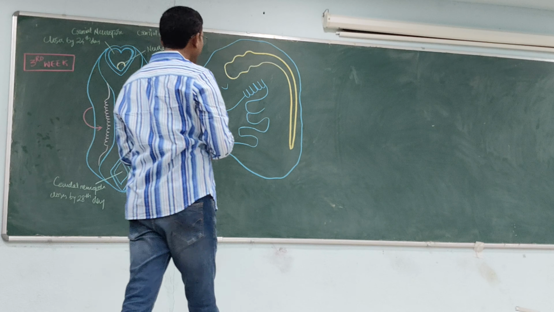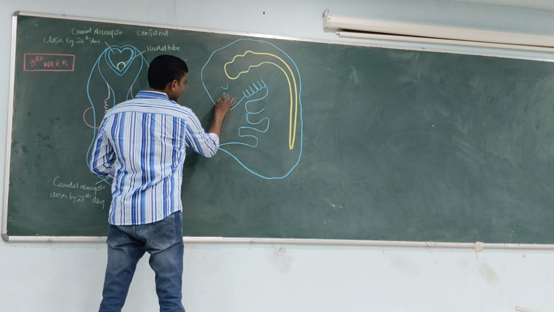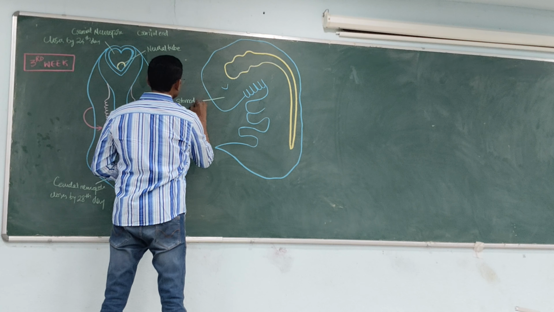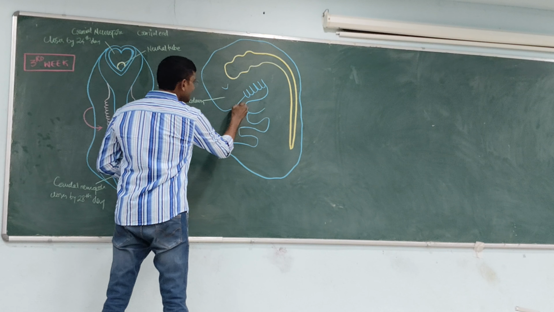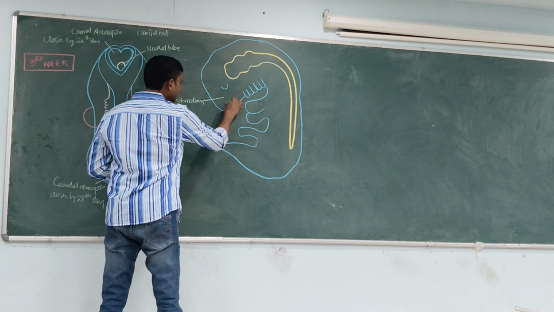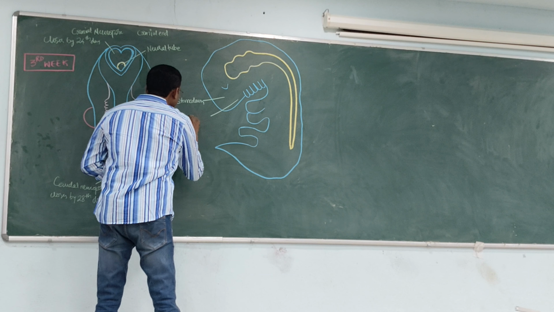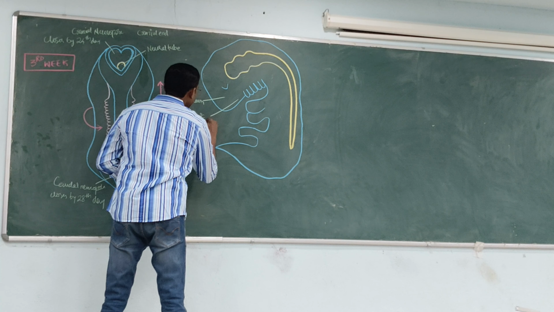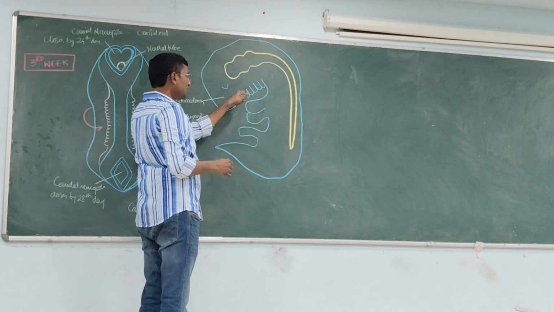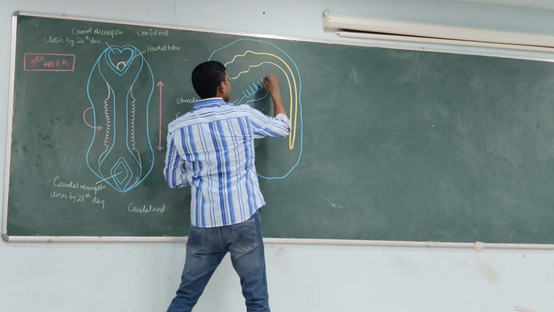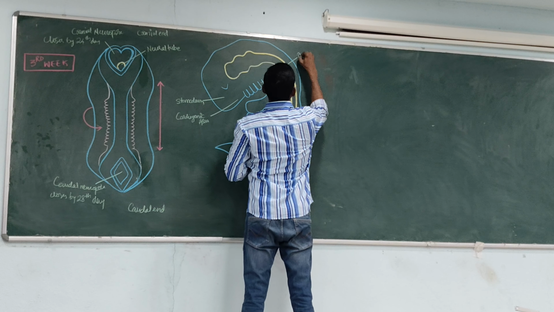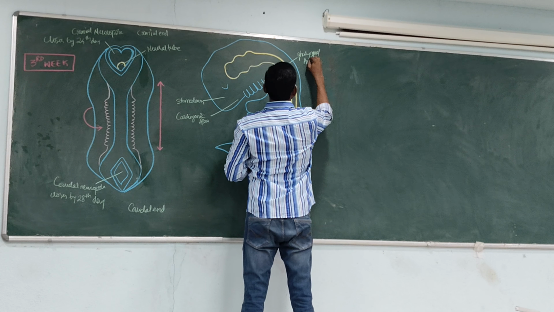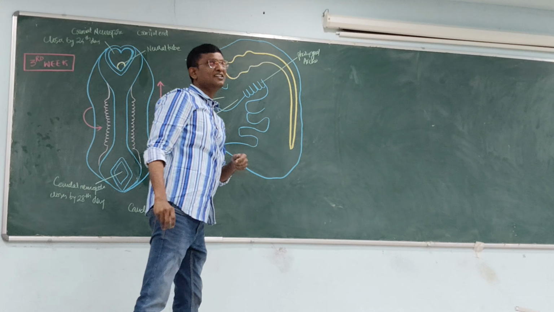So now, just to say, this is the cranial end of the embryo, which we will call the stomodeum, right? And this area, whatever was there, this is nothing but the cardiac area or the cardiogenic area where the heart was developing, right? Last time we have seen the development of heart. Now you can see these structures which are developing. These are nothing but the pharyngeal arches. Okay, these are called the pharyngeal arches.